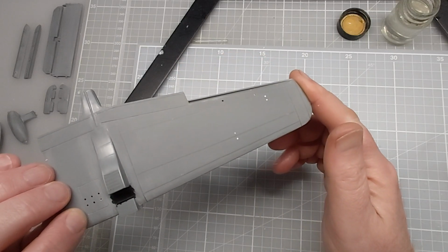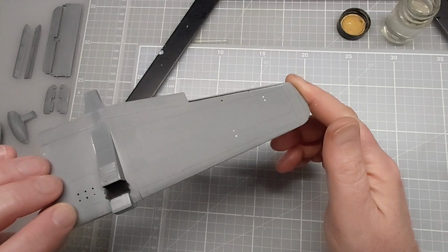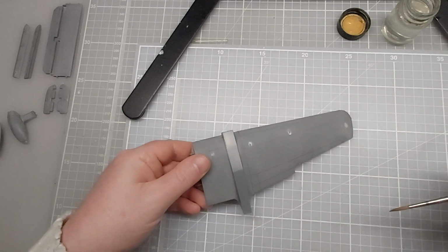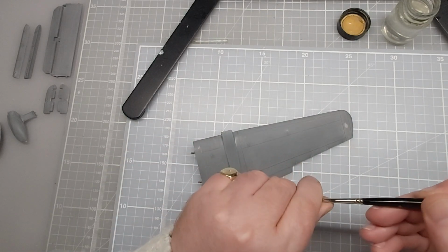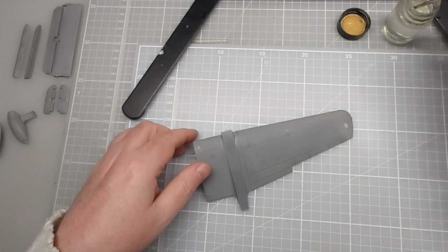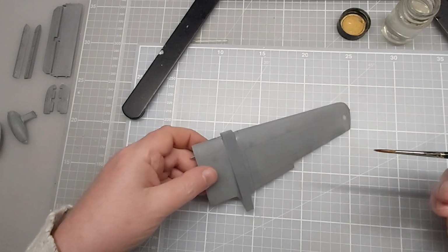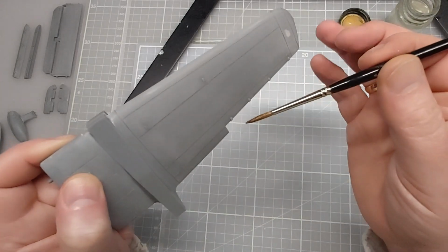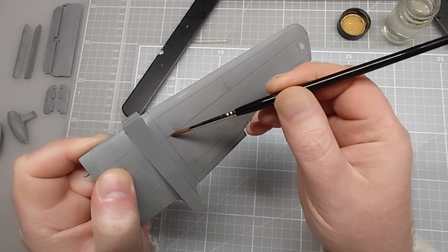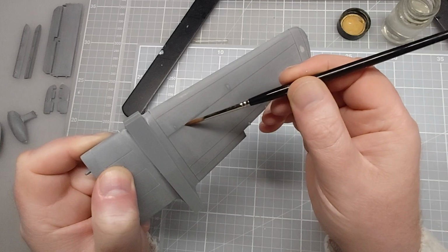These tapes are from the Polish company Lukgraf, and I first encountered them building their 32nd scale resin World War I seaplane, the Friedrichshafen FF33. And these tapes can be bought separately if you wish, and I'll put the email address of the company into the information box under the video.